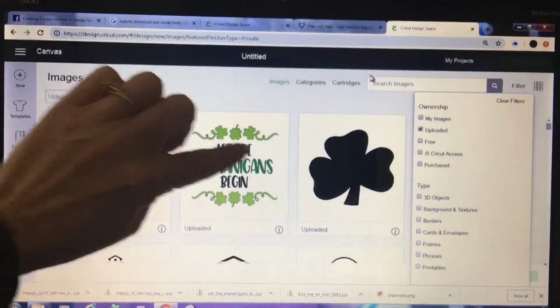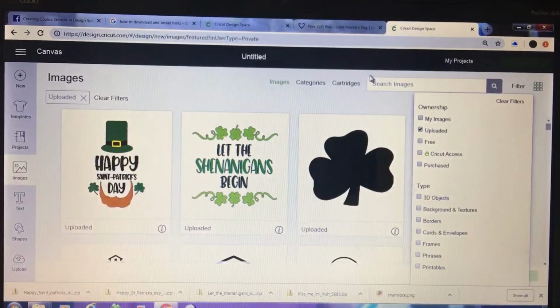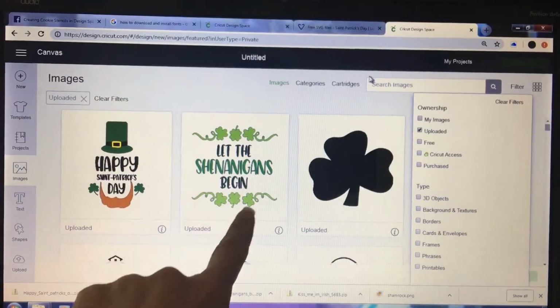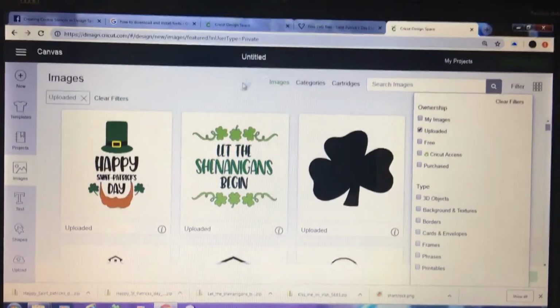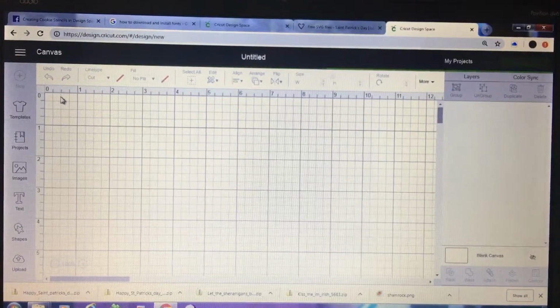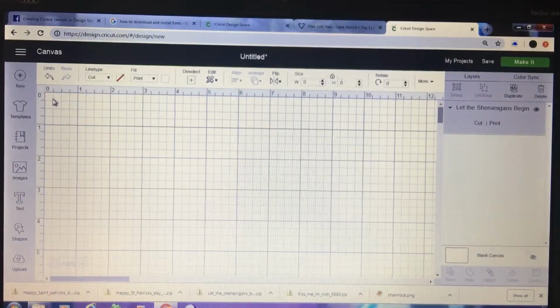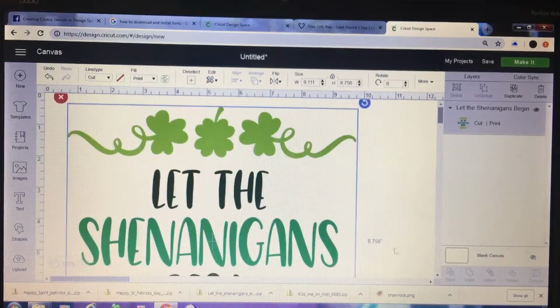So you could have one part of the stencil be this, and then a second part of the stencil be this. We can use these parts to make a background stencil. So I'm going to take this one here first and insert that image, and then show you some of the possibilities. But really, with her images, there are so many possibilities, things you can do with them.